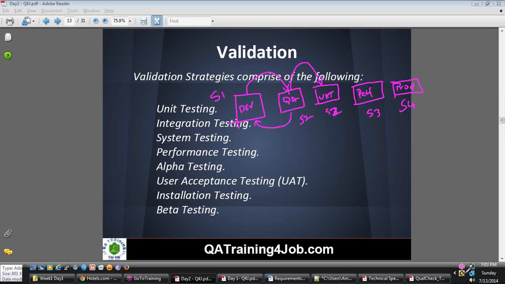And other types of validation are installation testing and beta testing. Beta testing, we talked about it. Installation testing is where, for antivirus itself, you get it in the form of a CD, or you get the Windows operating system itself, and you install it on a new desktop. Anything that is installation testing. So any software that is created and shipped out to the customer should be tested, and as a tester that will come under validation also, and you will have to run this and make sure.